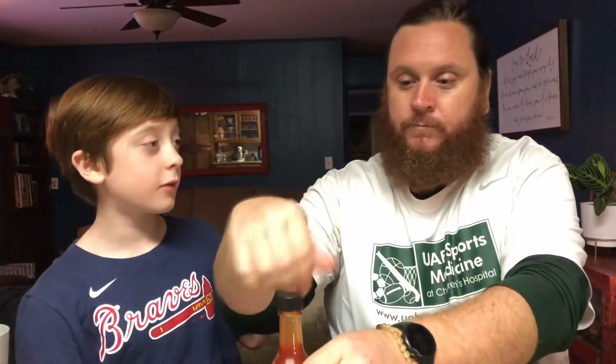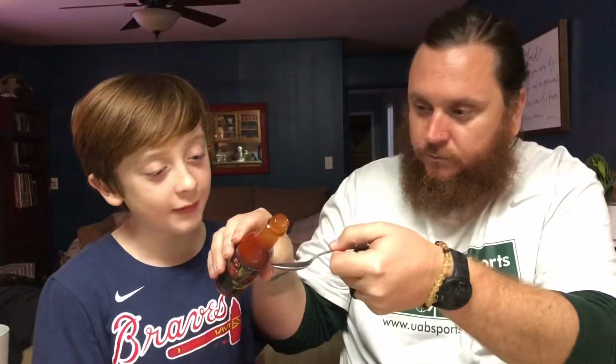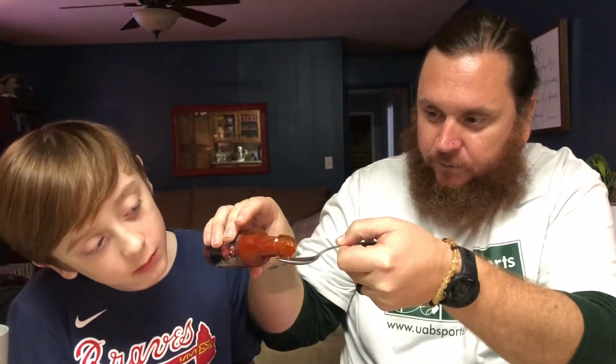All right, we're going to open it, pass it around, smell it, go from there. Wait, what's in this? Habanero. That's it? Vinegar, salt. It actually doesn't smell that hot. No. But I have no doubt that it is going to be hot. Remember those two sauces that we had that weren't hot, but they smelled hot? So, like we said, he's going to do a drop. We're not going to go crazy. We're really just going to put a drop on there, and I'll hand it to him.